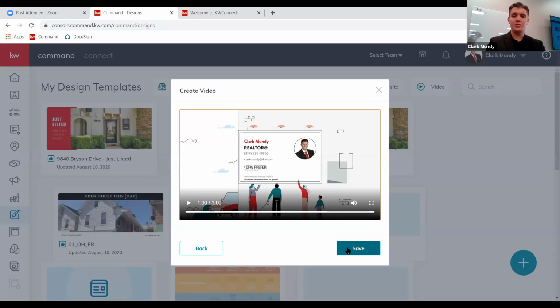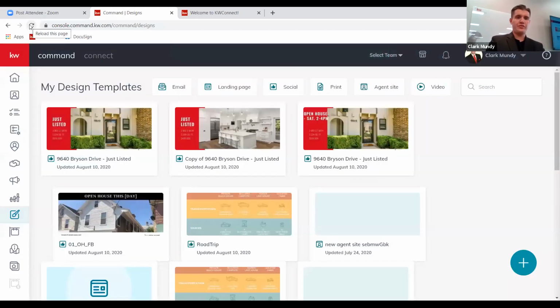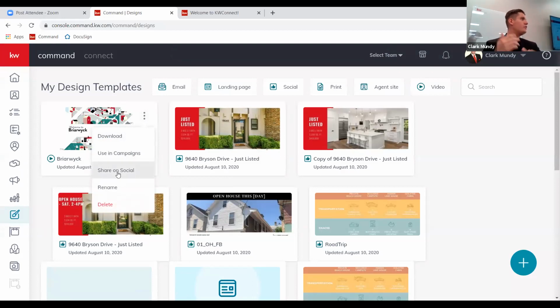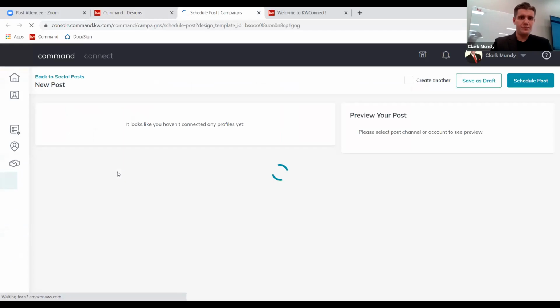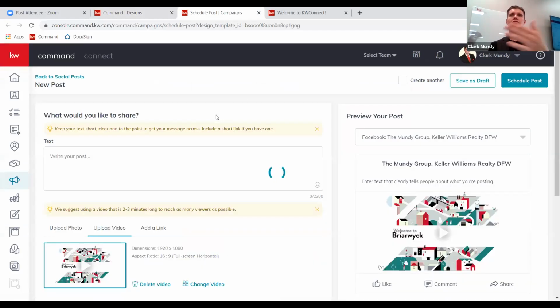you would download it. So we'll hit save. Again, we'll refresh our designs library page to get that to pop up. Now you can see our video right here. You can hover over the 3 dots on the right. And then you could either use it in campaigns, or you could directly share it to social from here. If you've connected your Facebook account, business page, or Instagram, different. I don't know if it'll do it directly to Instagram. I think it'll do it to Facebook though. If we hit share to social, scheduled posts. So you could do a scheduled post for this afternoon or for tomorrow.